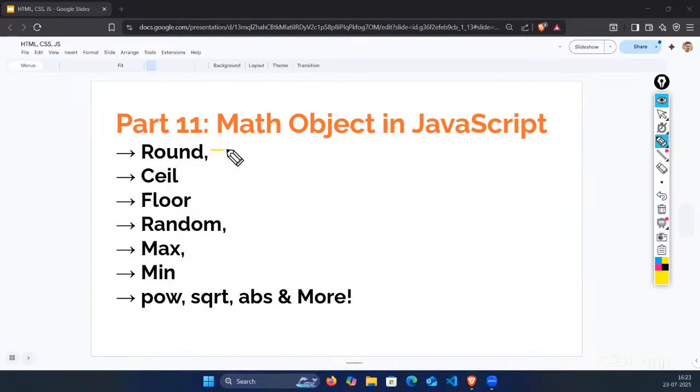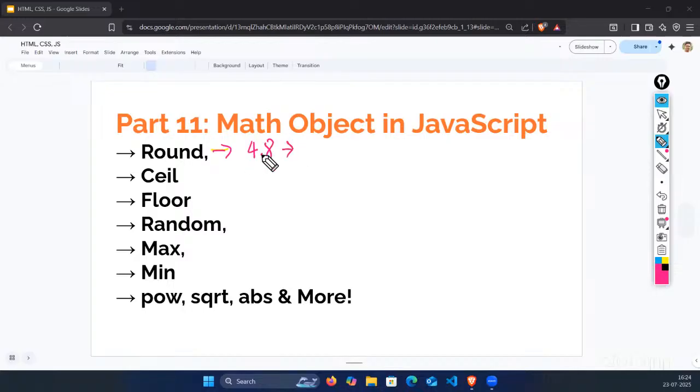The first thing we have is round, right? Now what will this round do? Let's say I have given 4.8.